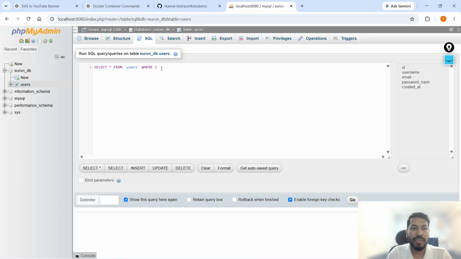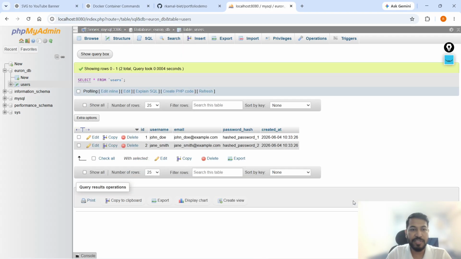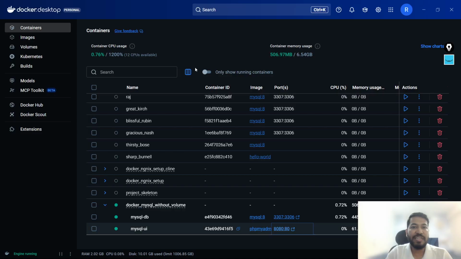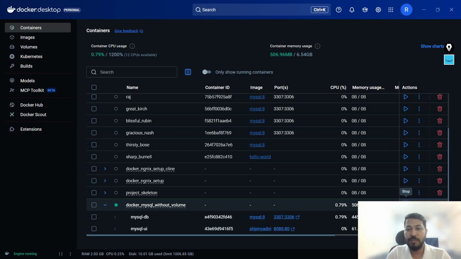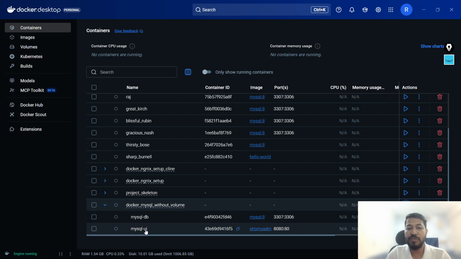Okay, it's showing, I believe, but there is some glitch. I need to fix that. No, it's happening, but this is incorrect. I think I need to use a different name underneath. Somehow it's binding to the volume. That's what my hunch is. So let me stop it and create this DB and UI with a different name and then validate whether without a Docker volume it is able to persist the data or not.